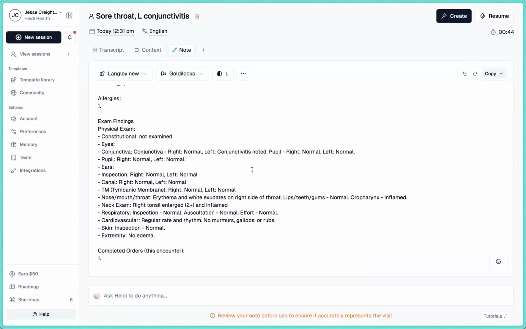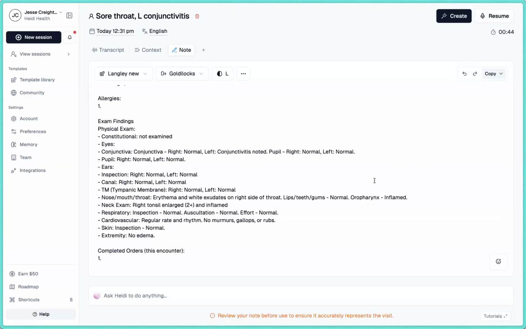Now, how to use this in practice really depends on your style as a clinician. You could, like we've just done there, talk about all the abnormals with the patient, but I'm also cognizant that in behavioral health settings or even in an allied setting like occupational therapy, physical therapy, you may not actually necessarily enunciate everything that you're observing. So one thing that you can do in a very common use case is once the patient's left the room, you can come back in and resume this session.